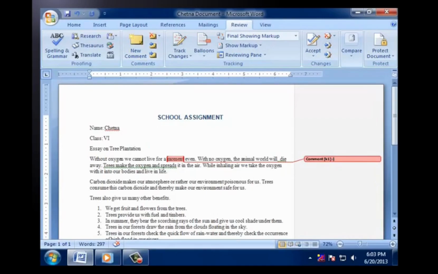By selecting Track Changes option in the Tracking group, we can track all changes made to the document, including insertions, deletions, and formatting changes. The changes made in Track Change mode help us identify the changes made to the document. We can accept or reject changes using options available in the Changes group.